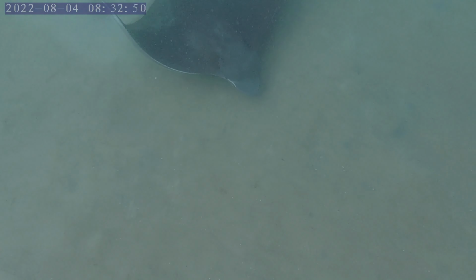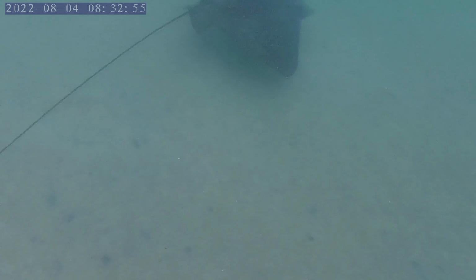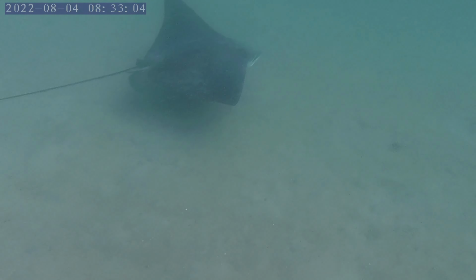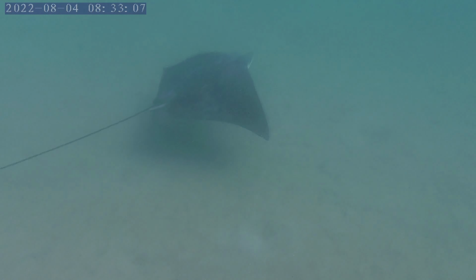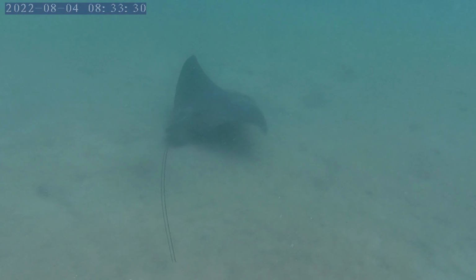They like to eat bivalves, mollusks. We often see where they've stripped oysters off of tetrapods, off the rocks, off the sidewall of the shore protection reefs, and they have very powerful jaws. They can just rip the shellfish right up and grind them with their teeth. Sometimes you can actually hear them crunching on the shellfish as they digest them and spit out the parts that they cannot digest.